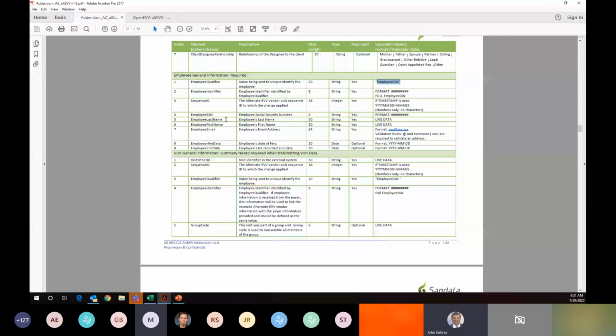Questions on employee. Tried to make it as small as possible, but again, from a curious perspective, we need to know who provided the service. Yeah, so there was a question just trying to understand who the employee actually is. In this case, it is the care worker, so like John just mentioned, who provided the service. And then lots of questions came in about email, so we covered that. And then the last one that I saw, can alternative IDs be sent for the full Social Security number? I think we'll need to point back to Dara on that one, but for the specification, we are looking for the full Social Security number for the employees.